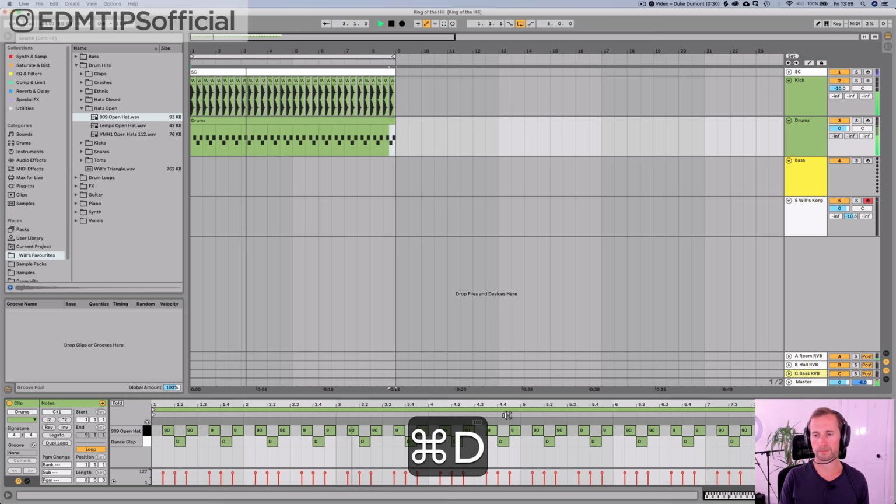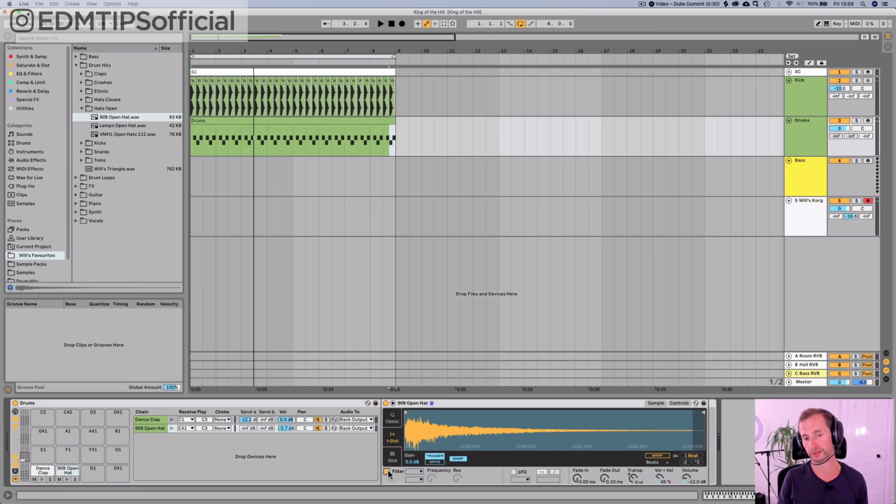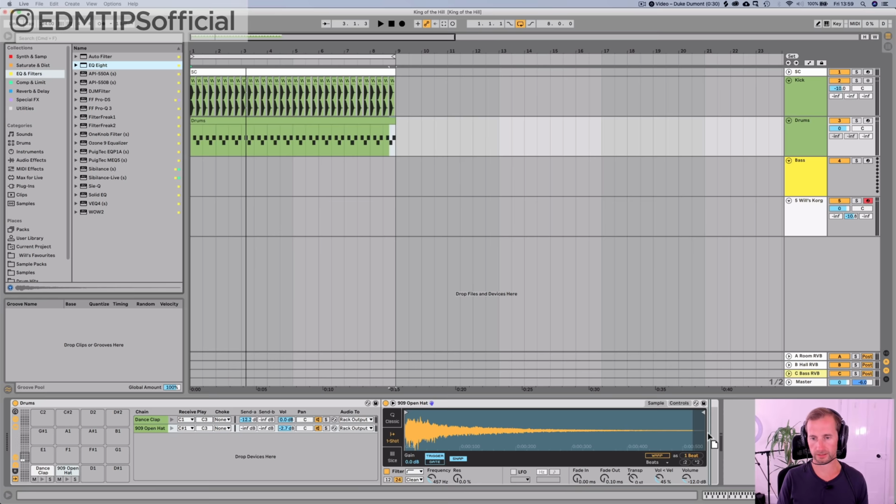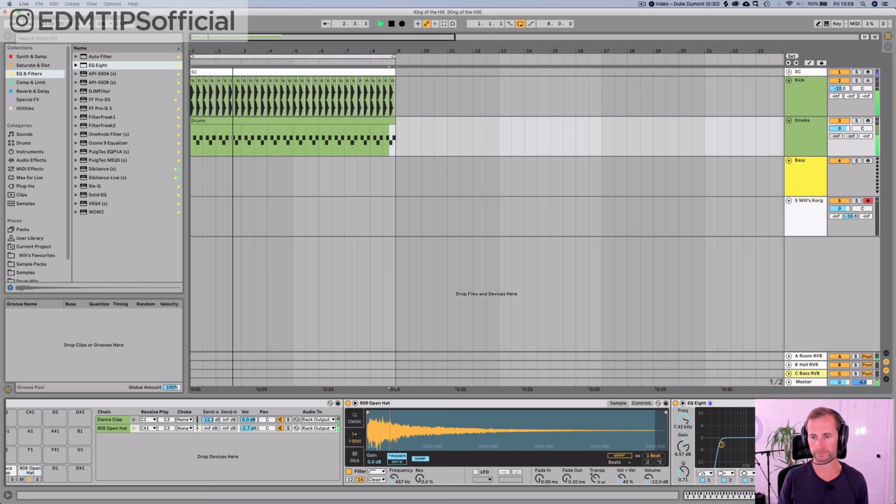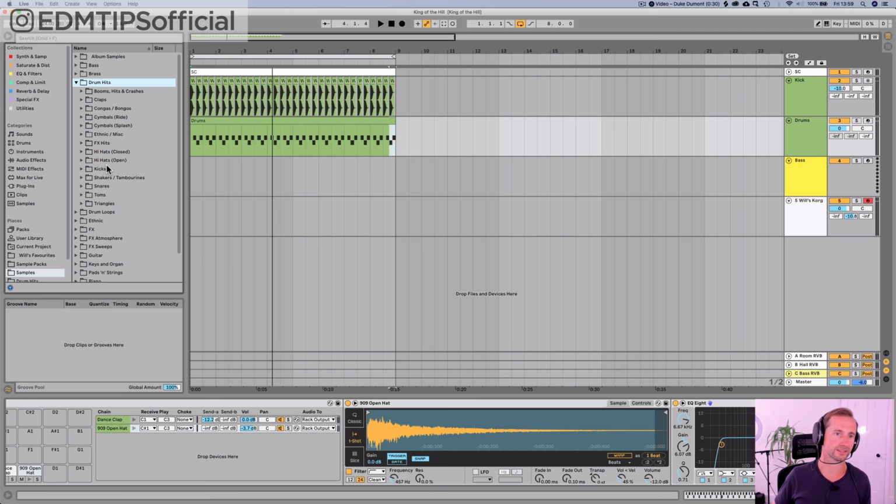Then I'm going to put on this filter button and take out the low end. You could use an EQ. In fact, I'm going to use an EQ after it, so I can just boost the high end a bit, just to make it a bit shinier. Cool. And then the next thing we're going to do is get a closed hat, and that's to give it some kind of shuffly goodness. And then we'll be getting onto the chords and the bass line, a classic kind of housey bass line.